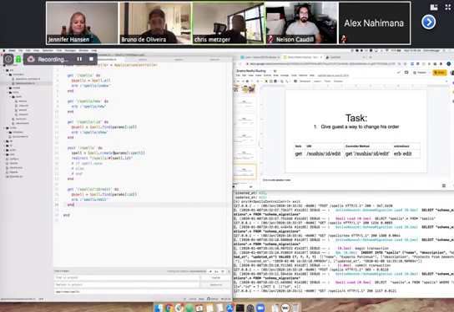Let's see. When would I suggest using one over the other? Well, let's say that you wanted to add a feature in your application where you searched for spells by their name. So if we had a form that allowed a user to submit a name to search for a spell by, then I would use find_by. And find_by also accepts a hash, and the key to the hash needs to be the name of the column, the name of the attribute that we're looking for, and then the argument would be whatever the user had input.